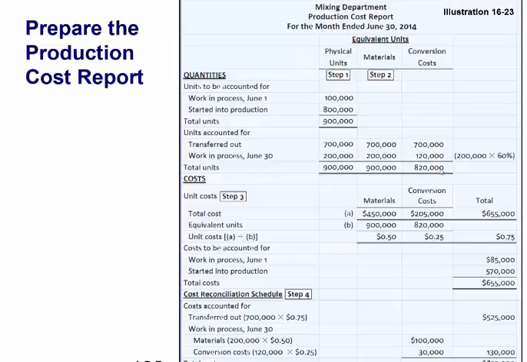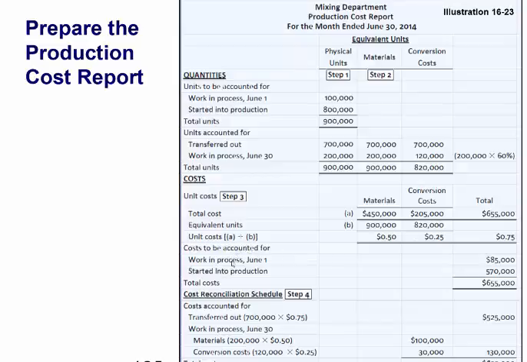We then pull the equivalent units number from here and put it under the materials, and the equivalent units from conversion cost and put it here under the conversion cost, and calculate our unit cost per equivalent unit. 450,000 divided by 900,000 was 50 cents. 205,000 divided by 820,000 was 25 cents. Our per unit cost during this month was 75 cents, which is these two numbers added together. Again, we could follow these period after period and we'll evaluate them.